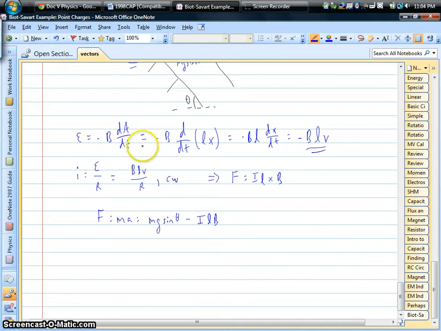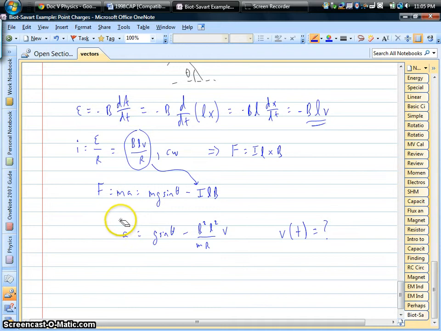Now let's take the magnitude of our current. We get to substitute that in to the ILB. I'm going to solve for the acceleration. Divide through by the mass. We have g sine theta minus B squared L squared times velocity, and that's all going to be over the resistance. Then we divide through by the mass, so we'll have the mass down there too. Now one of the things that they asked in this problem is, what's the velocity as a function of time?